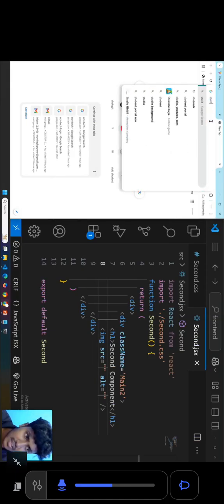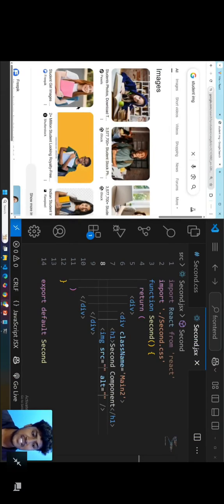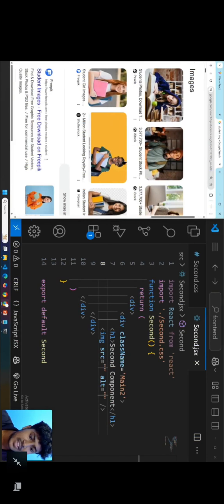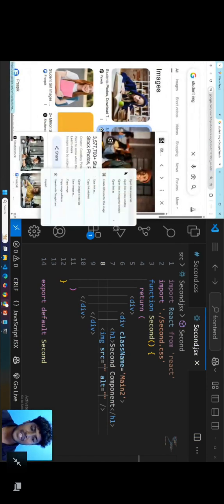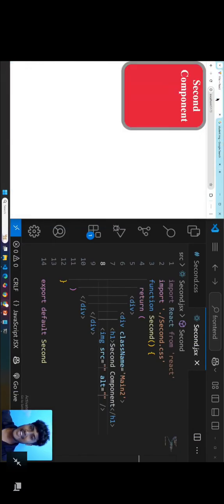Inside the image, I'm going to add something, otherwise a normal HTML CSS. I'm going to select some image. I'm going to take this image, so copy image address, same thing which we did in our previous HTML and CSS code. I'm going to paste the image address here. The image is placed here.